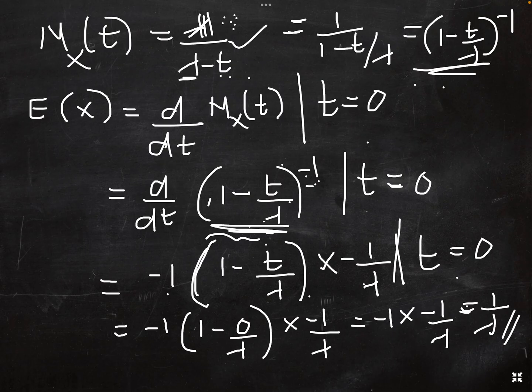Okay, we have to find the mean by using MGF. That is, we differentiate the MGF with respect to t and put t is equal to 0. We get the mean. Okay, let us find the mean. Take the MGF, take its derivative with respect to t, and then put t equal to 0. We get the expectation of X, or the mean. So the answer is 1 by lambda.